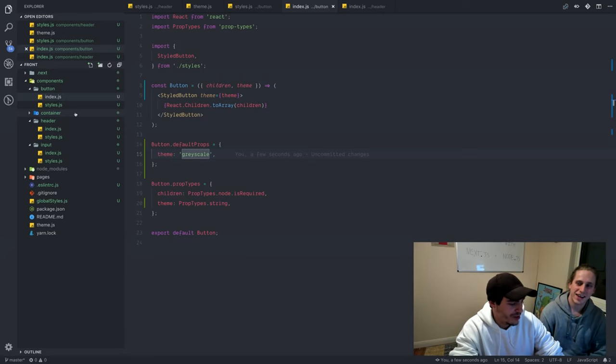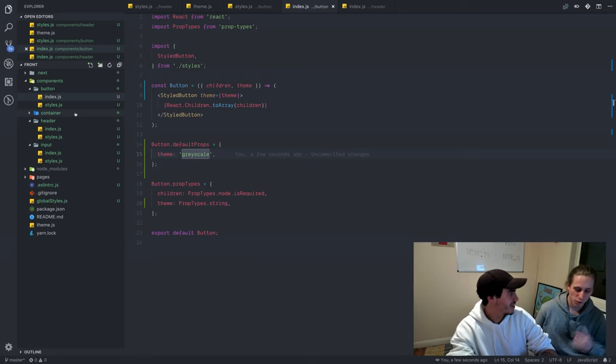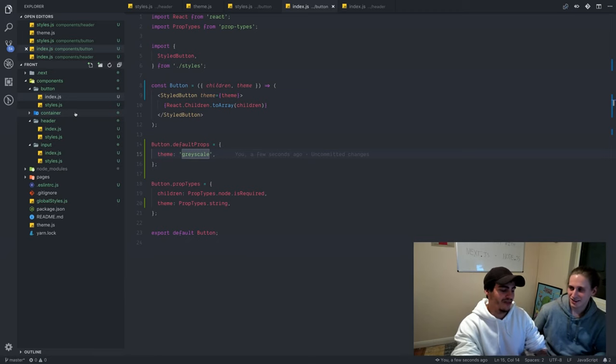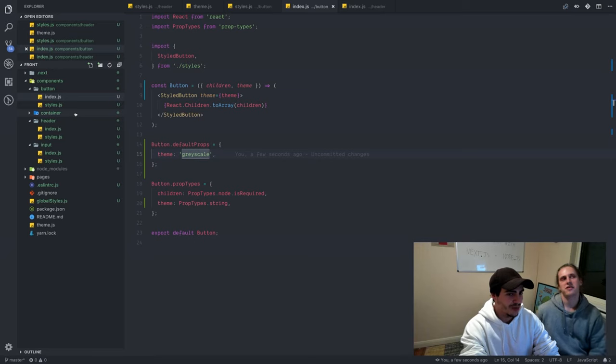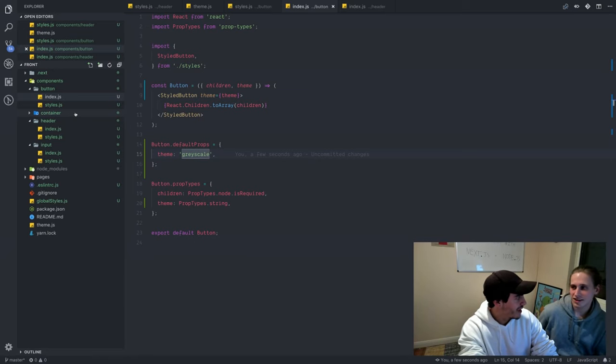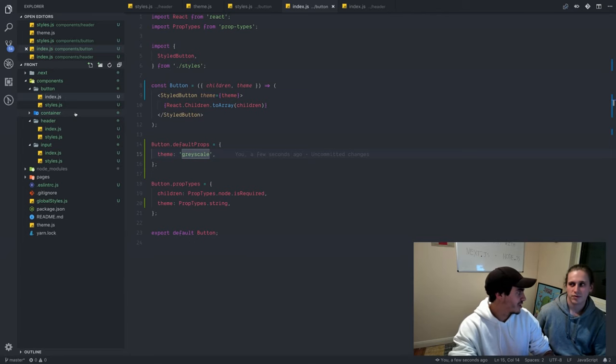Well, no, because you might have an input using two different themes on the same page. I would have thought the theme would be one theme for the whole website. Nah, because you can have a theme of brand and a theme of grayscale. You might have a grayscale and a brand button on the same page. Or a theme could be danger for error, and then when you post a form request, all of the fields that are invalid change to the danger theme. Okay, I see. The input is exactly the same color scale but in a red shade. Right. Yeah, that makes sense. I got it now.